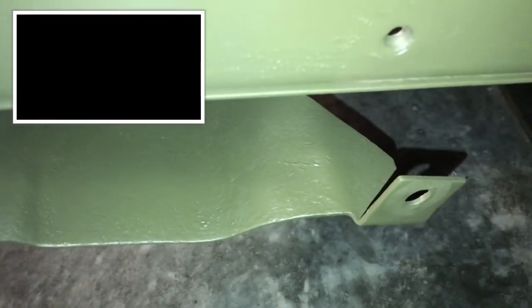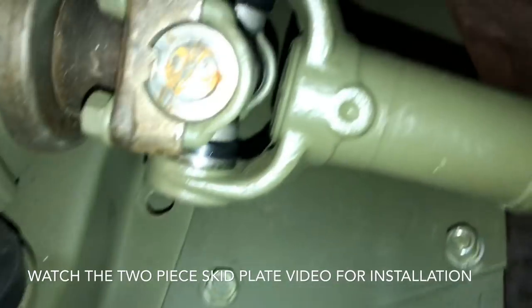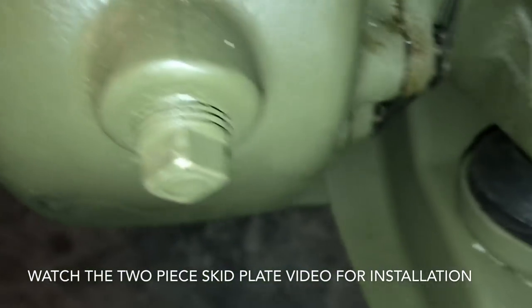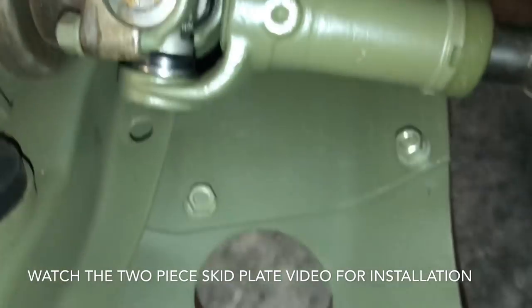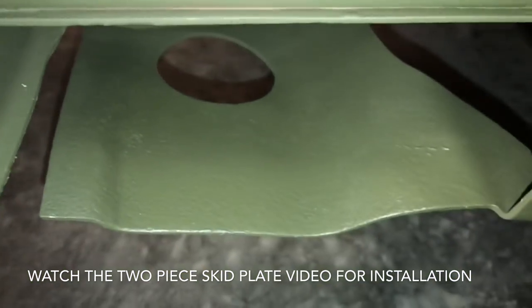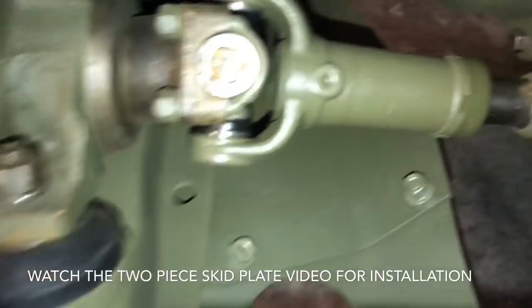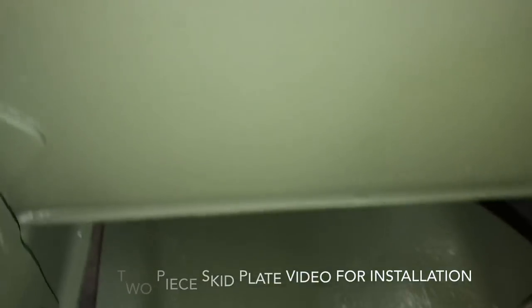In order to install the exhaust system, I had to remove the outside frame bolt and the two bolts on the forward side of the transmission and transfer case crossmember on the frame. I left the ones in the rear and loosened those just a little bit. You might ask why in the previous video I installed and tightened these all down. The answer is I wanted to make sure everything was fitted to the Jeep, and I would much rather remove two or three bolts than lift the whole system into place with the brackets and exhaust system already on. This makes it a little easier — I'm working on this by myself.